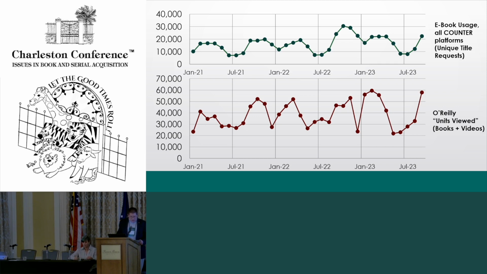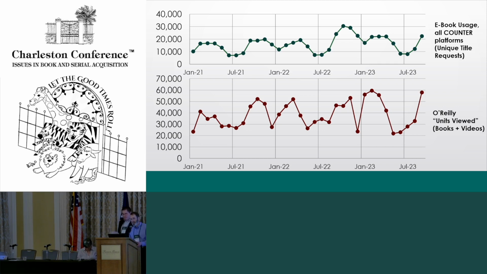But starting to look at the trends, we can see that our usage aligns with Georgetown's academic calendar, and we see dips in summer and in the December-January period when classes aren't in session. But the usage peaks from our COUNTER vendors and O'Reilly aren't always in the same month. And the dips in O'Reilly usage are much more pronounced. One area in particular, if you look in the red, around December 2022, January 2023, you see that really deep dive in the O'Reilly data versus a much smaller dip in the COUNTER data. So one possible hypothesis is that O'Reilly has a mix of research, literature, and practical how-to content. Maybe that was only used in supplemental usage versus in the classroom.